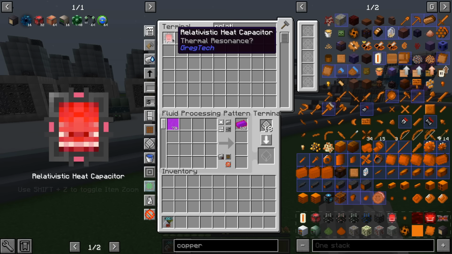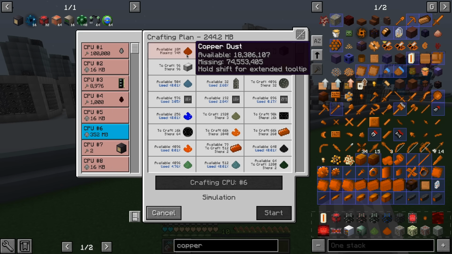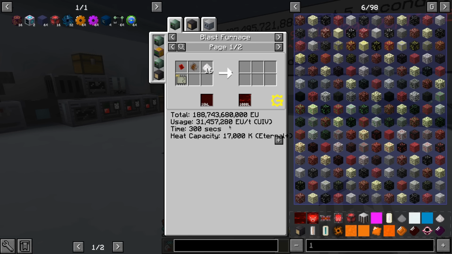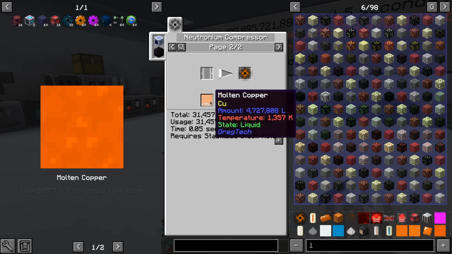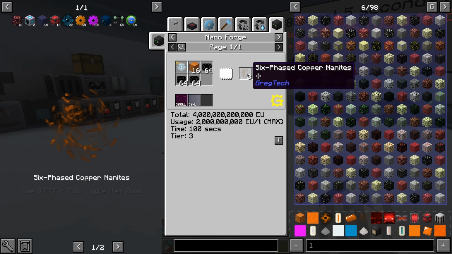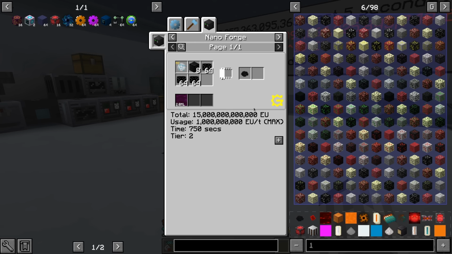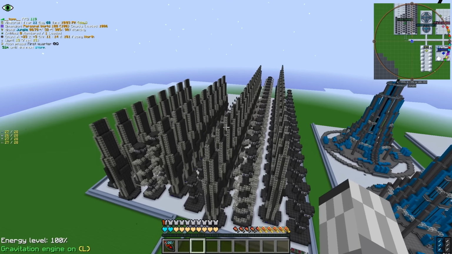Now that we can craft those materials, we run into another issue: we don't have enough copper. But we can just pump more with the space elevator. Most of that copper is used in the production of 6-phased copper nanites. Now, while that part of the needed material takes a lot of copper, there is one other thing that instead takes a lot of time: transcendent metal nanites. So we can use that time to build more nanoforges.